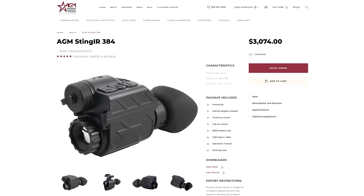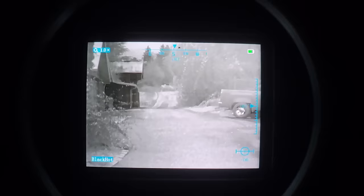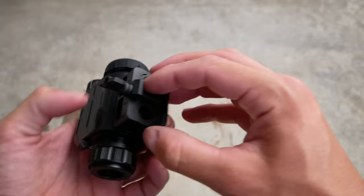There's also a lower resolution version of this, which is probably the one you should get, but we'll talk about that later. When it comes to thermal devices, higher resolution almost always leads to increased detection and identification range. That is the case with the Stinger 640 compared to lower resolution unmagnified thermals, but that still doesn't mean this thing is well suited for long-range detection. It is very small and very lightweight, and it includes a dovetail helmet mount in the box, but it also includes a Picatinny rail mount so you can mount it in front of a day optic or use it as a thermal weapon sight. If you're using the Stinger 640 as a thermal weapon sight, you can turn on a crosshair which you can then zero to match your rifle.